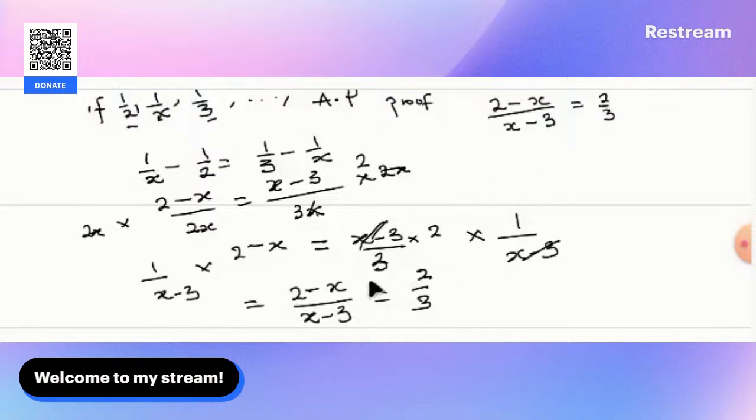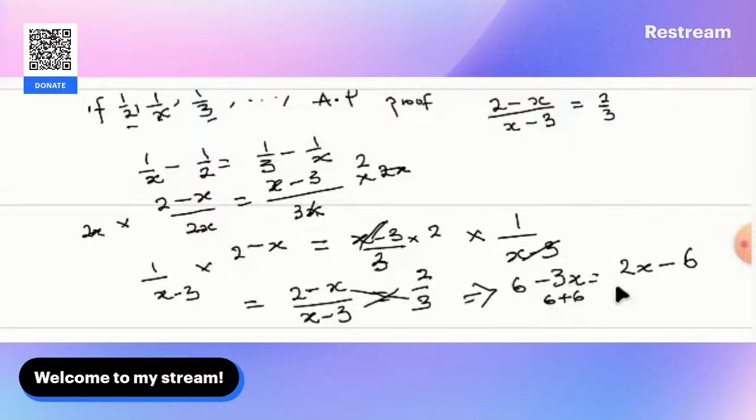Likewise, you can be asked to find the value of x here. So all you need to do, if you're asked to find the value of x here, you can cross multiply this, cross multiply, you have 3 multiplied by 2 is 6, minus 3 multiplied by x is 3x. Then the other side, you're going to have 2x, then you have minus 6, right? So if this goes to this side, we have 6 plus 6.